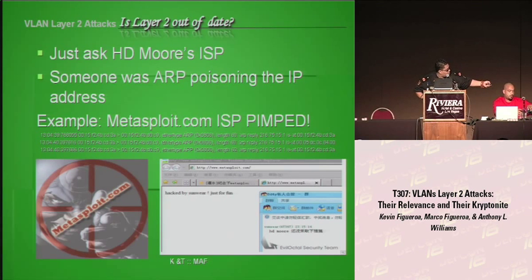Right here. So when you went to Metasploit.com, it redirected to Sunware.com, which then pointed and gave an example here showing. And the Adidas slogan says it best, impossible is nothing. When you are a target, you will be attacked. And that's why we have right here Metasploit.com being a target.